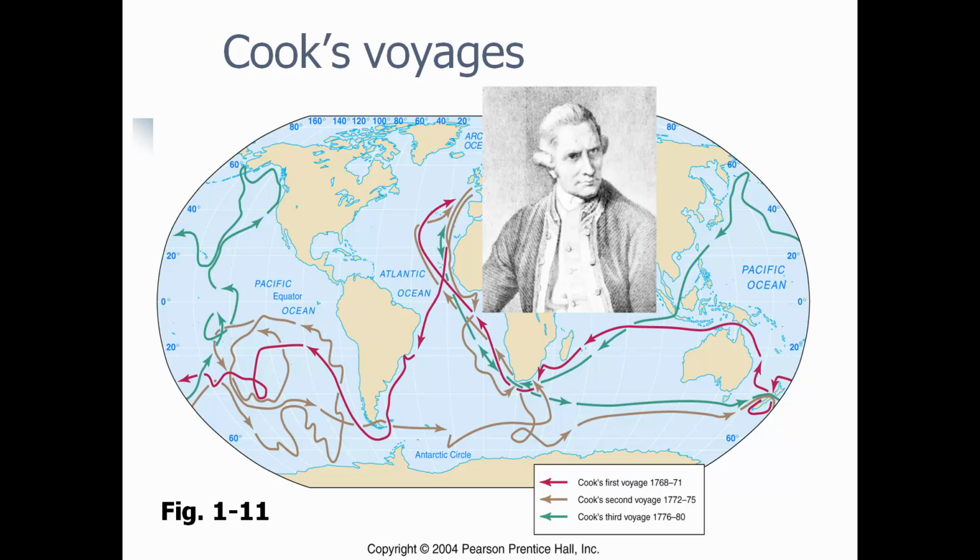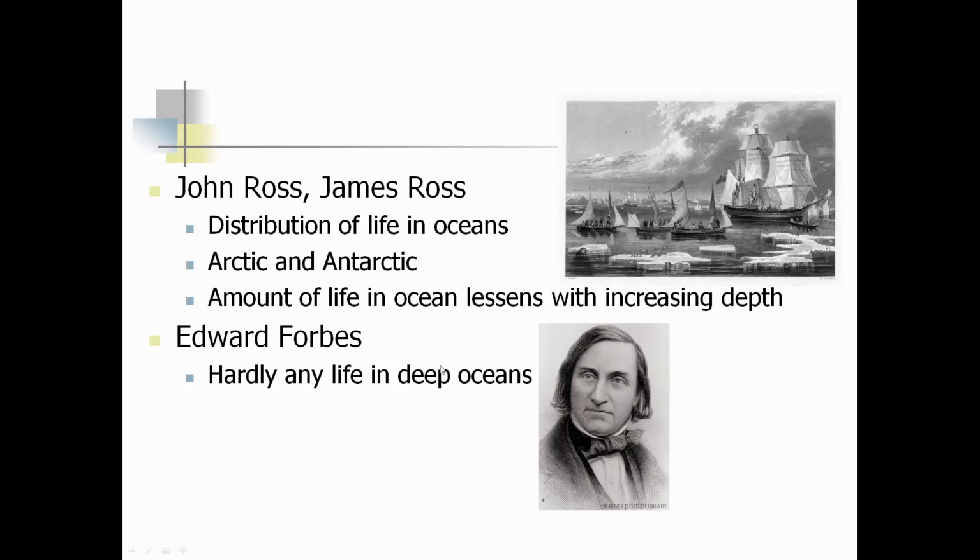Cook's voyages, he actually had 3. You can see the red one, the first one, the gold one, the second one, where he's actually going this way, and then the blue one, the last one, or the turquoise one, where it actually goes both ways. So he's going off this direction, zipping around, coming back in, and you can see coming back this direction. So he actually goes into the Pacific and comes back. The only 2 that actually make it underneath South America are the first and second trips. But he does lots of study about oceanography.